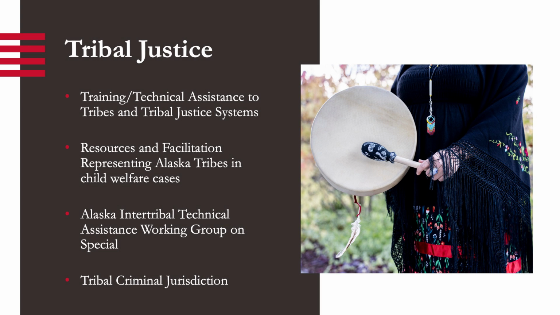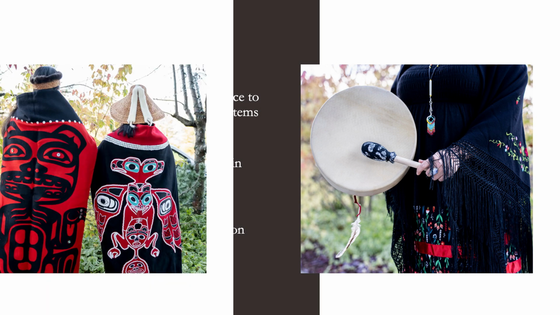Tribal justice. Specifically, ANJC provides assistance in the following service areas: training and technical assistance to tribes and tribal justice systems. ANJC provides resources and facilitation, representing Alaska tribes in child welfare cases. ANJC participates in the Alaska Intertribal Technical Assistance Working Group. And finally, ANJC provides assistance with tribal criminal jurisdiction.